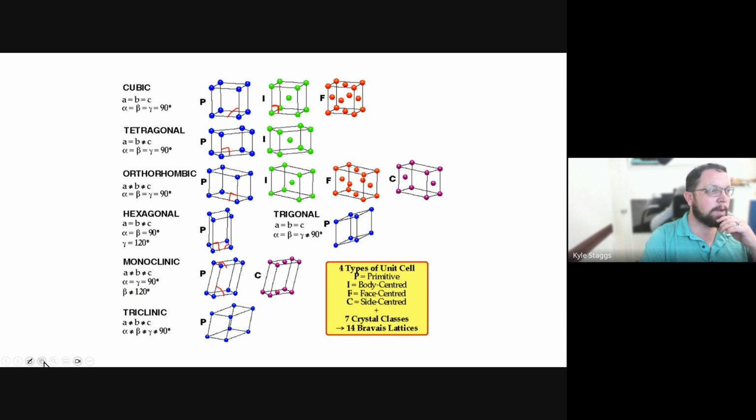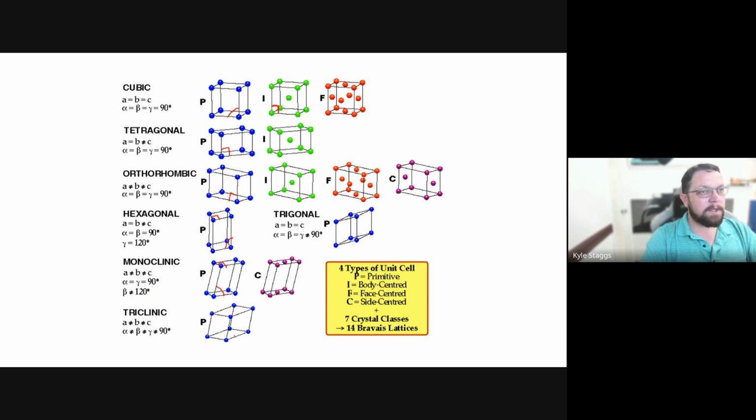I'm going to clarify on the hexagonal. The top is 90 degrees. These angles tend to be about the identity angle with 120 degrees. This angle tends to be actually 120. So we'll talk a little bit more about that. But I wanted you guys to at least see a few of these.